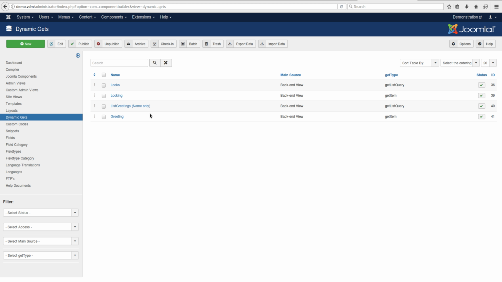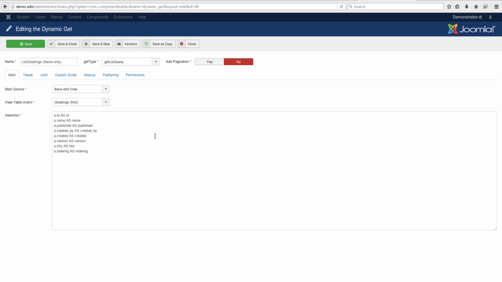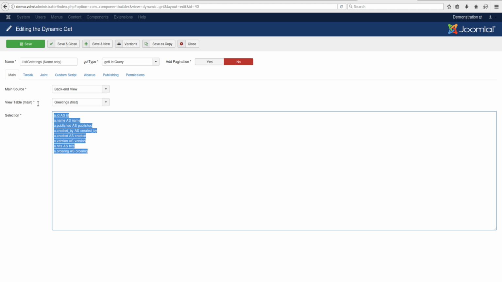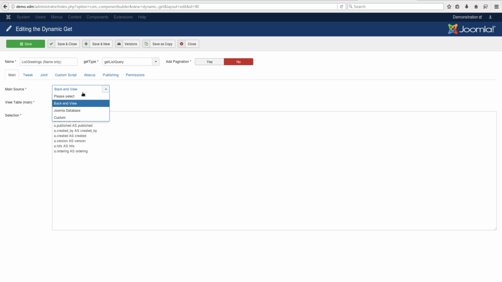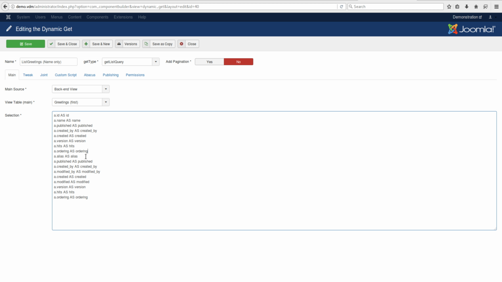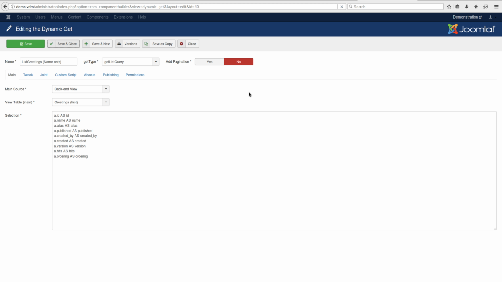If you remember, when we set it up, we didn't actually include the alias. So I'm going to copy this and then just change to another view quickly and then back to this one so that we can get the alias there. So here's the alias that we want. We don't need all these, and we can just add that over there. So there we go, we've got the alias now also selected. Save and close.